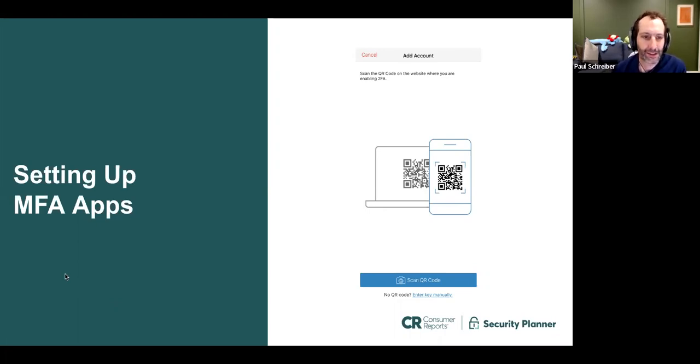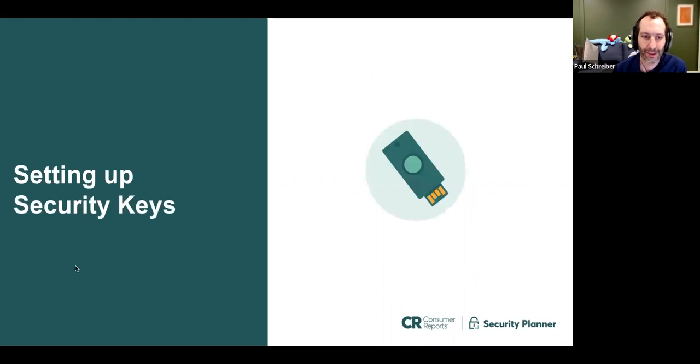Yeah, let's take a look at the next slide here about setting up security keys. So an option that we recommend is security keys. There are a bunch of different brands. Yubico keys or YubiKeys are the most popular. And there are other options like Solo Keys, Google Titan Keys, or the Nitro Key FIDO2. The important thing is to make sure the key you purchase is compatible with your phone, laptop, desktop or tablet. They're typically available in USB-A or USB-C variants, and you want to make sure you get the one that will fit.